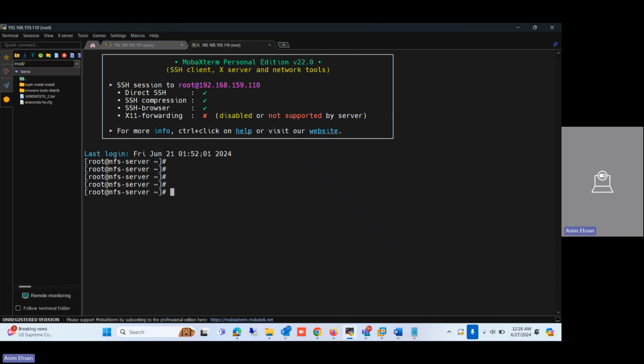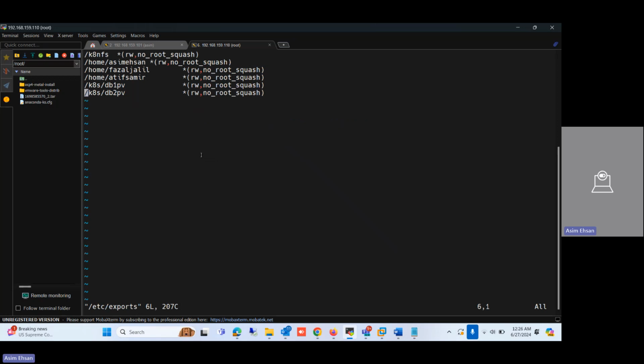This is my NFS server, and in the exports file, these we created. I will create a new directory, k8s-db-backups. MariaDB is meaningful, mariadb-backup.